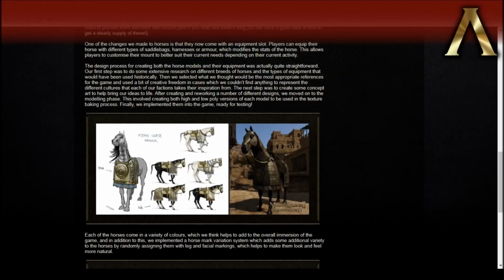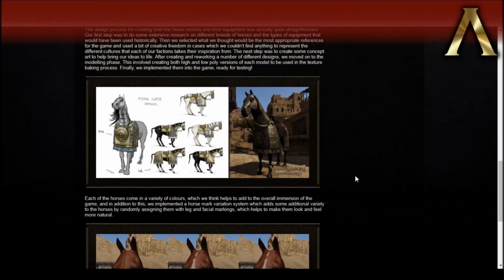But I mean, even in the concept art, I like all the designs they have chosen. But this is just for the Aserai as well, which of course is like the desert faction, the one that's based on the various Arab tribes, and it does look very Eastern, so it feels historical.